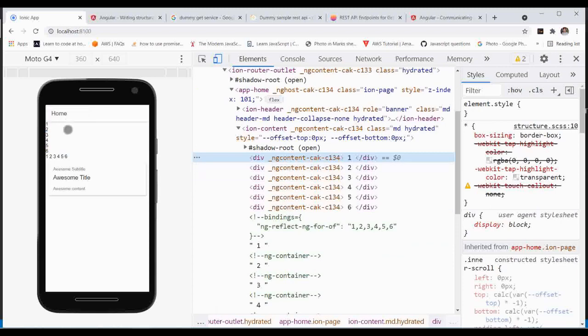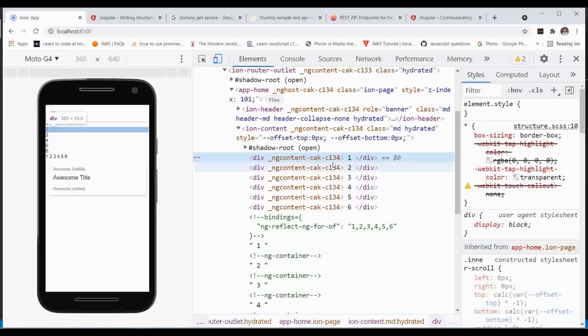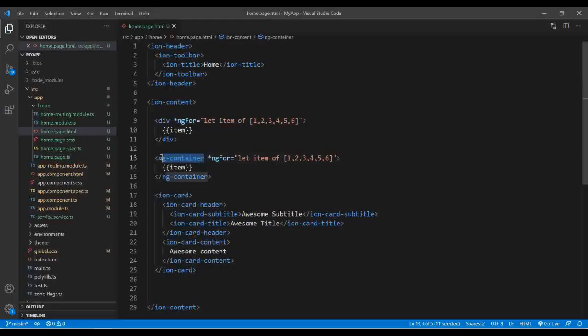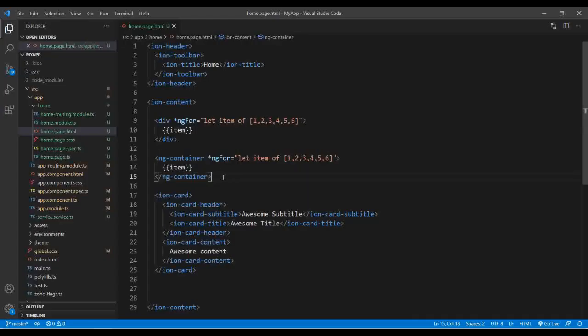For example, we are using the div, so you can see that for each and every element of the array, one div is created. When we bind with a div, we are using ngFor over the div, so each and every element here has its own div. That means every time the for loop runs, a new div is created. But ng-container does not. Directly you can see this element is being produced. You can find the difference between these over Google; I'm not going to explain this.